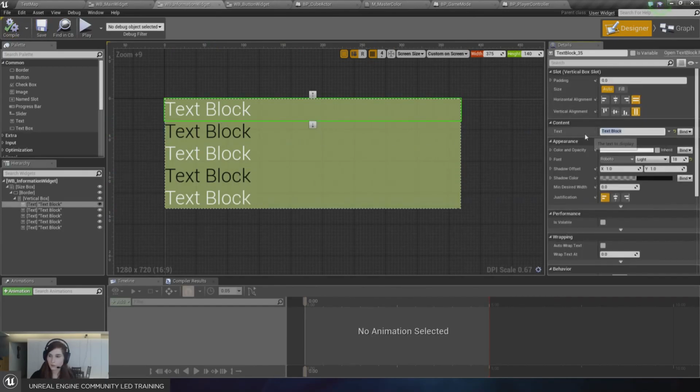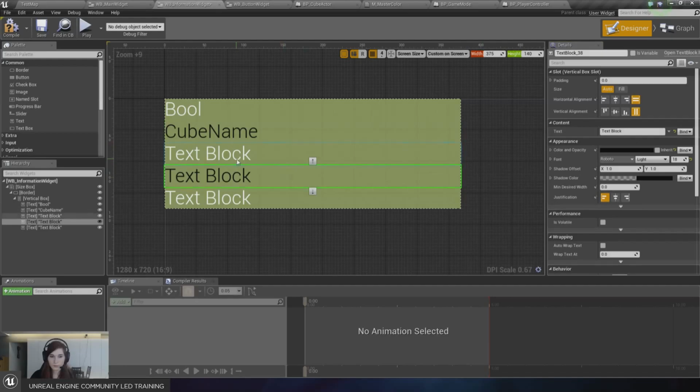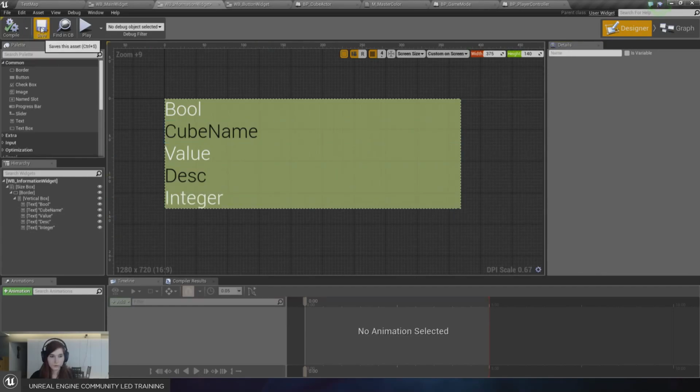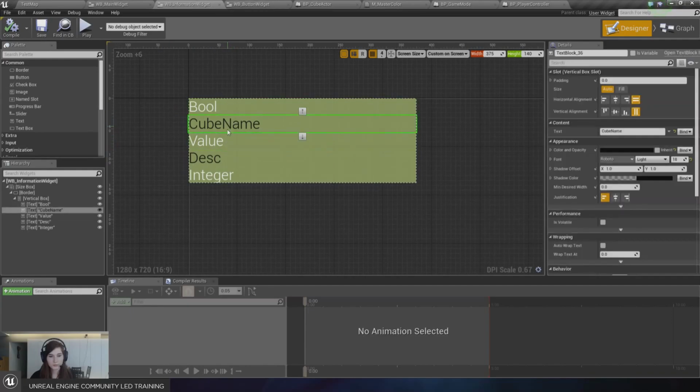All right, and this is going to be Boolean, and this is going to be cube name. This is going to be the value. This is going to be the description, and this is going to be an integer. All right.